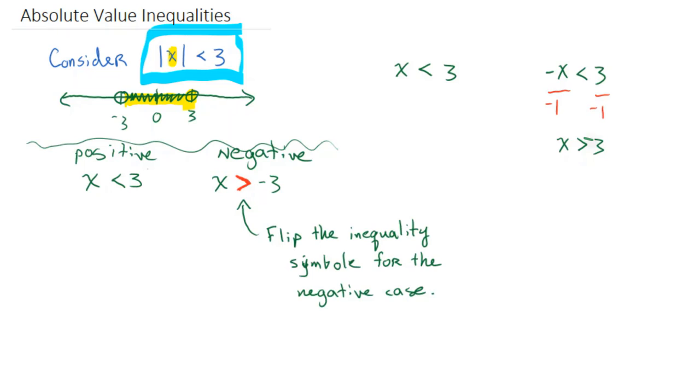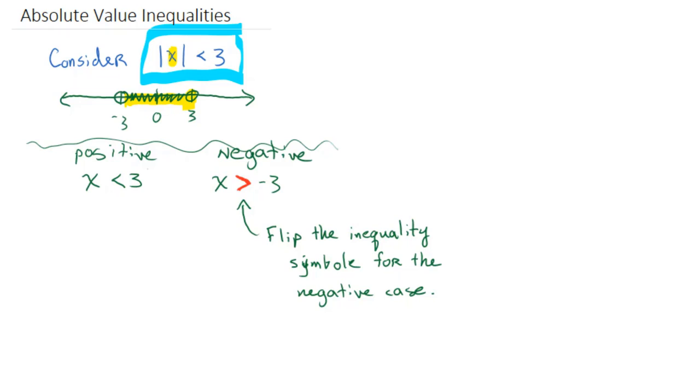Alright, so again, when you split an absolute value inequality into the positive case and the negative case, you're going to need to flip the inequality symbol for the negative case, and that needs to happen right away as soon as you split it. That's not something you can fix in the end. It has to happen right away. Well, that's the first nuance with the absolute value that makes it more complicated with inequalities than with equations: what to do with the inequality sign.